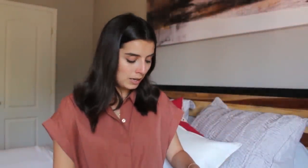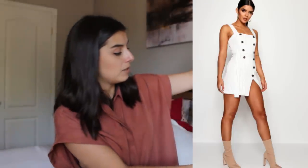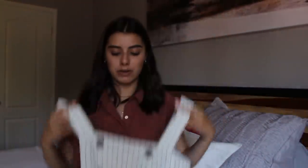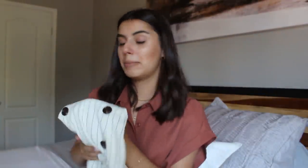I also have a dress that unfortunately is too small on me, which I'm really sad about because it's so cute. I got it in a size 2 — I'm not sure why I thought that would fit, but the top is fine and the bottom is a bit too tight. I absolutely love how it's kind of a blazer style, so I'll probably just give it away to a friend. I wish I'd gotten it in my size — a size 4 would have been perfect.